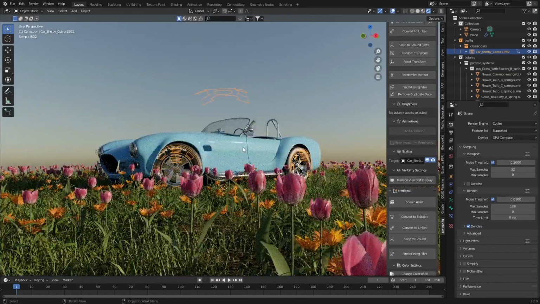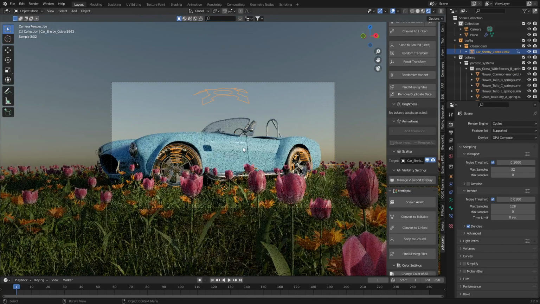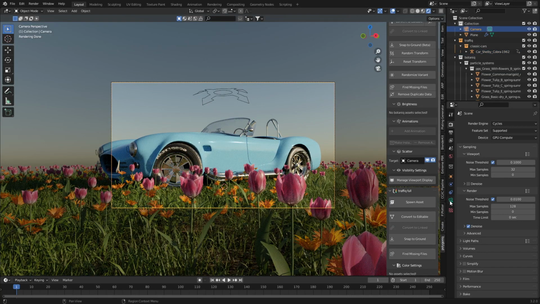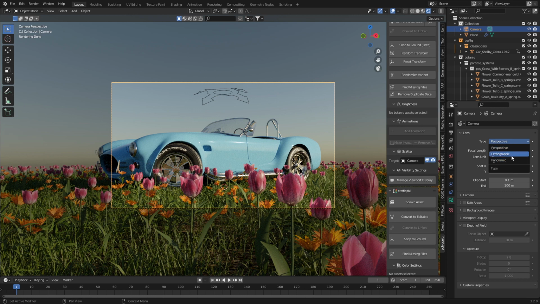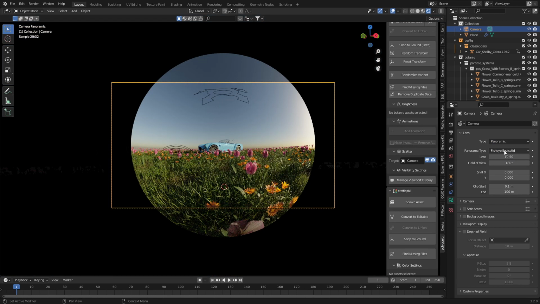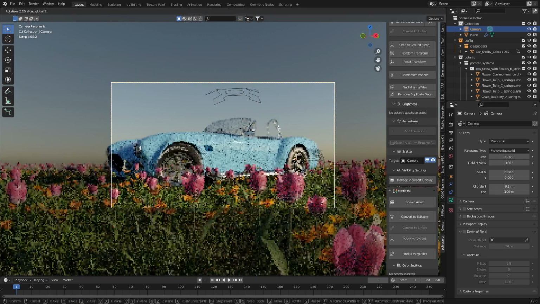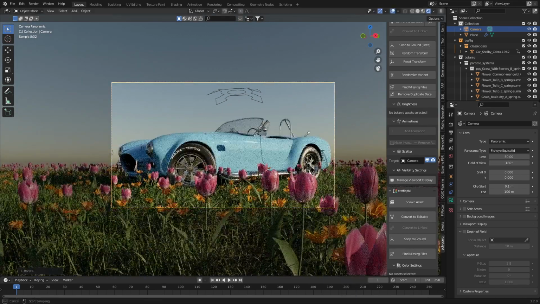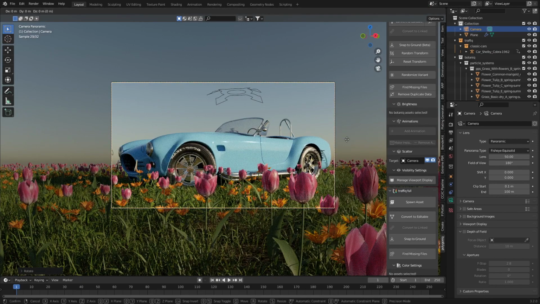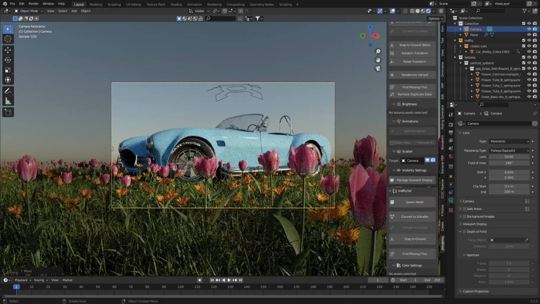Because I've still got a camera in the scene, I can go Control Alt Numpad 0. Lovely. Let's select our camera, come into the camera settings, change perspective to panoramic, equisolid lens. Let's go 50. How's that looking? Let's rotate that on the Z a little bit. And while we're at it, I don't know what that was. Let's go Z down to bring it lower.